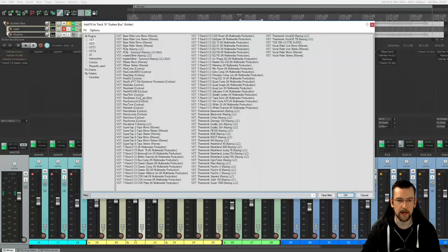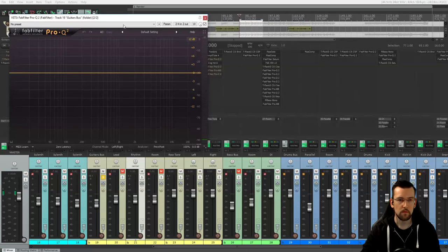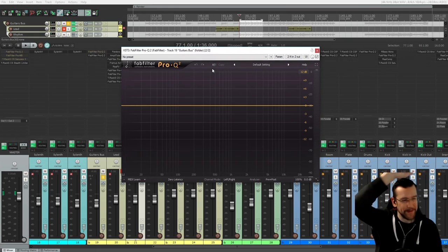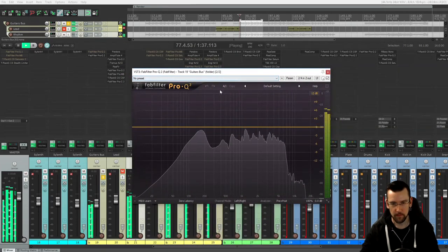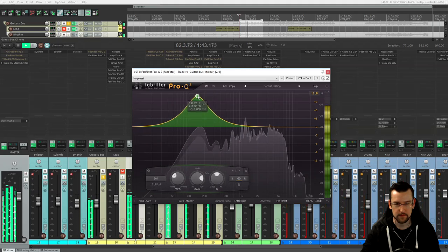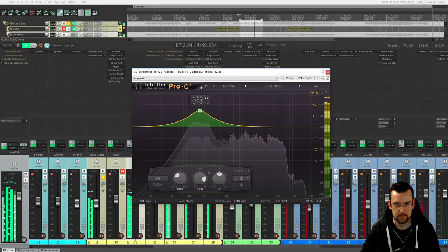We can actually see that if I choose to add an EQ plugin to see, oh my God, how is it called? The spectrum. Ah, saved. The spectrum of the guitar. Let's take a look at this. You see this? That is what I mean.